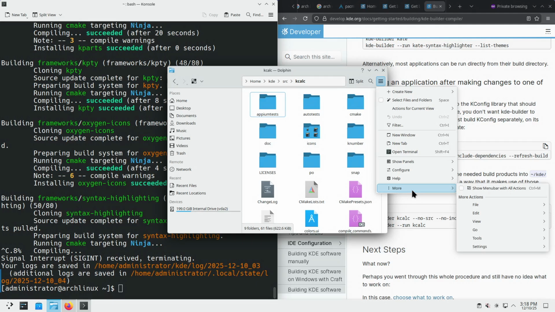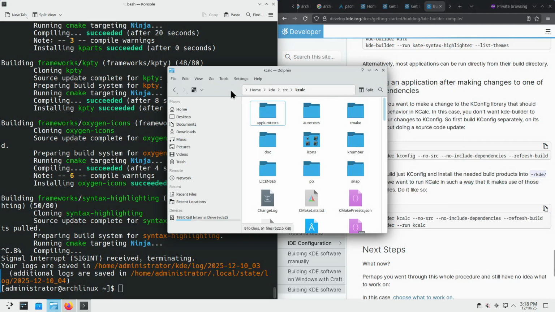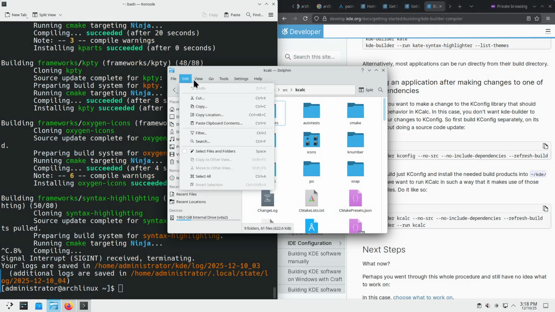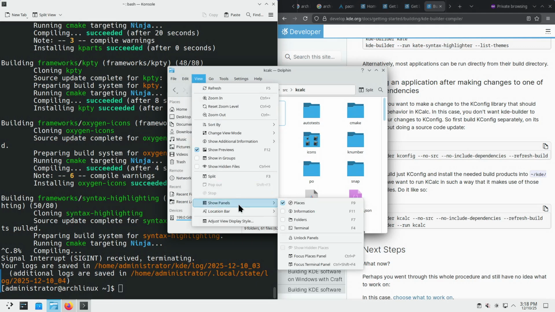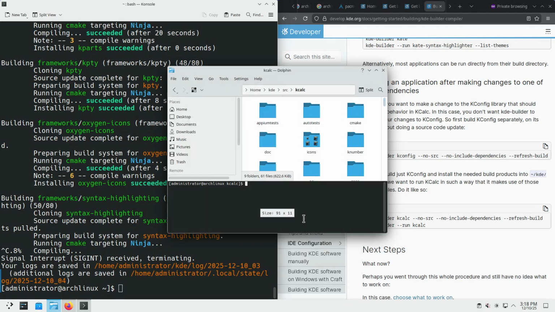How do we do that? More, show menu bar with all actions, tools. I don't know. Where can I show the terminal? F4. Okay, and then you do git operations in here. There's no git GUI.